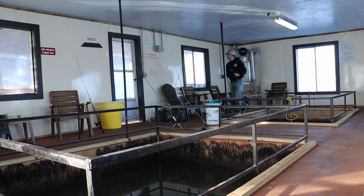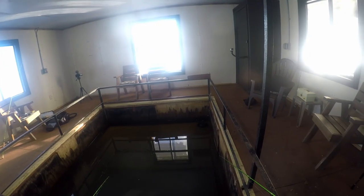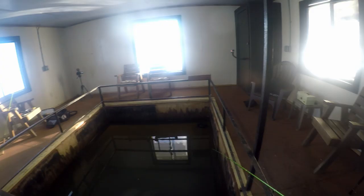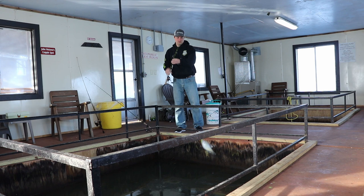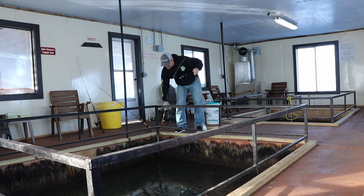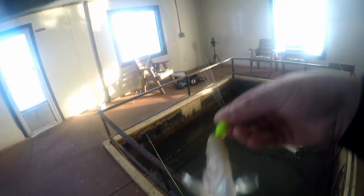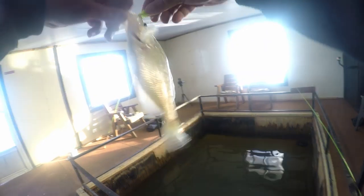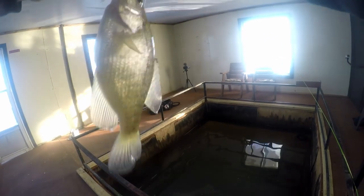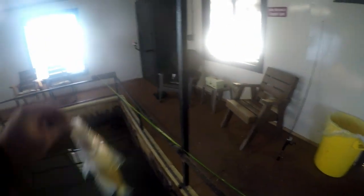There he is — got him! It's a keeper, though I'm not keeping any. That is a keeper fish. You've got to be nine inches on Lake of the Ozarks. Chartreuse — that's two on the hair jig; I missed one on the plastic. That's a nine-inch fish, not a big one and not a very fat one compared to the fish I was catching earlier this week.